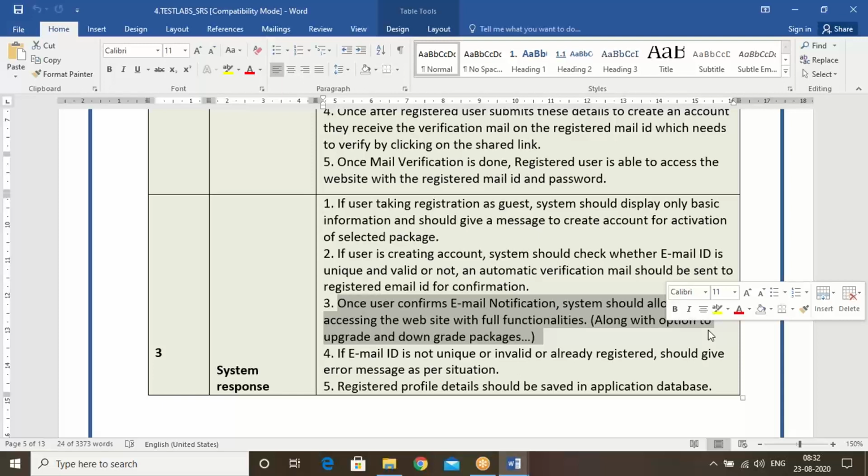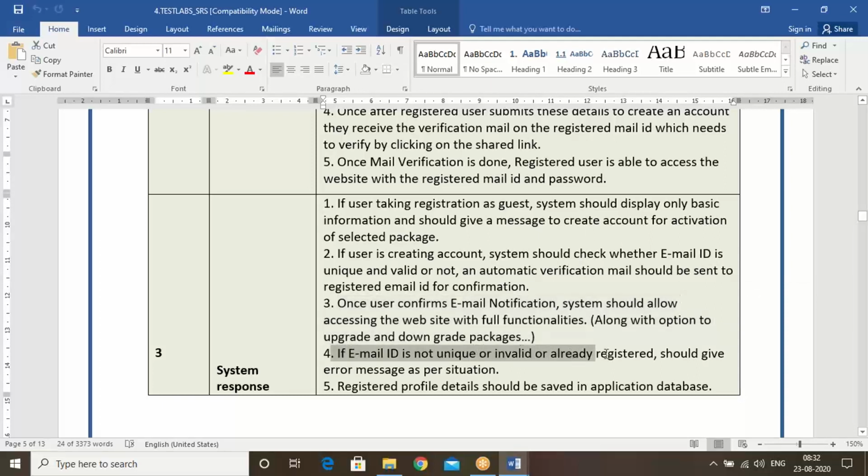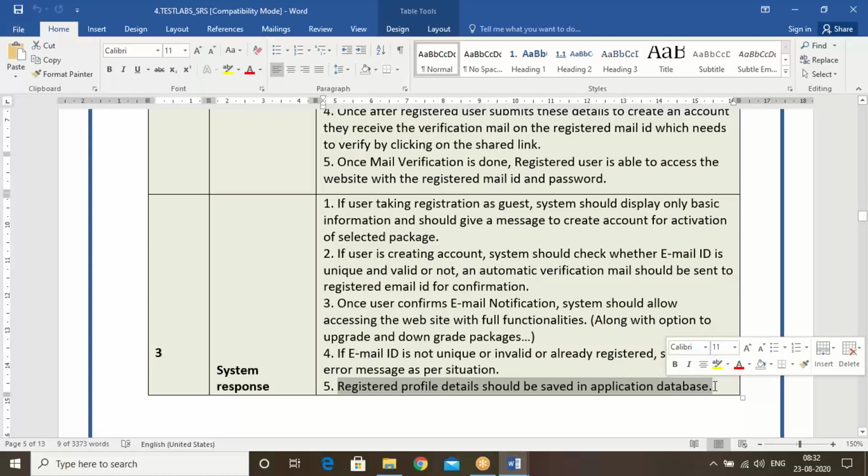Once it gets activated, the system should allow him to do all kinds of activities. Then if the email ID is not unique, or invalid, or already registered, it should give an error message as per the situation. This I explained to you. The registered profile details should be saved in the application database. So whatever you are doing will be saved in the application database.